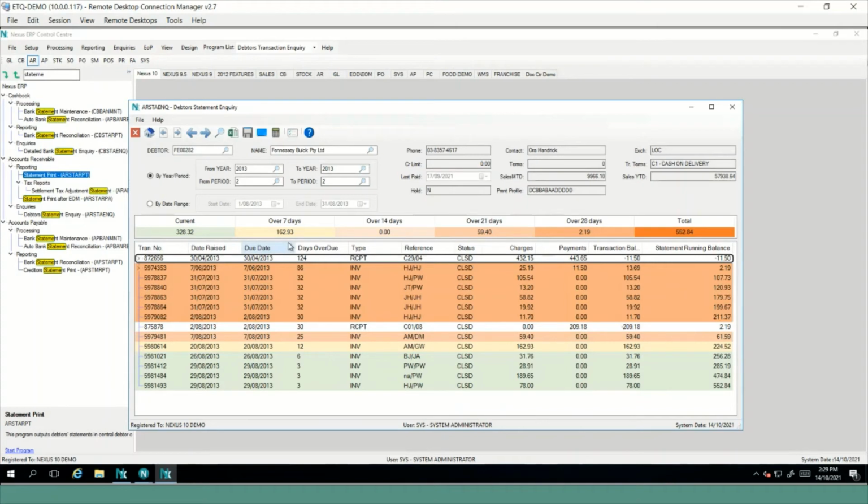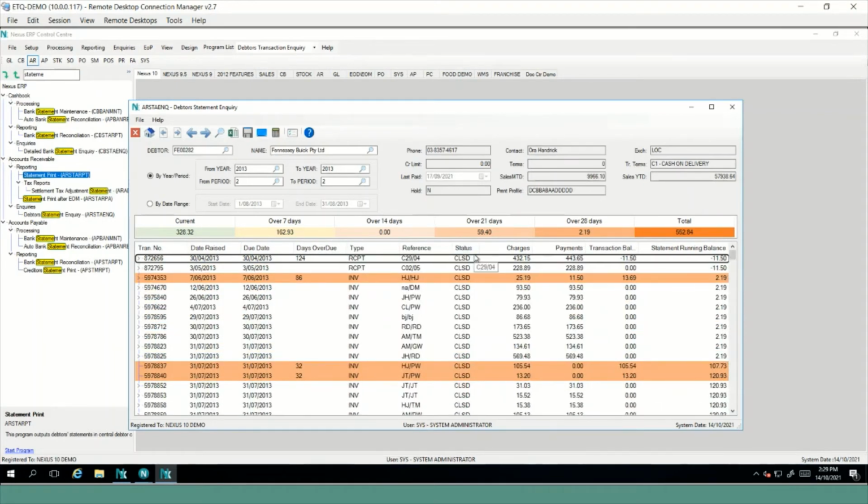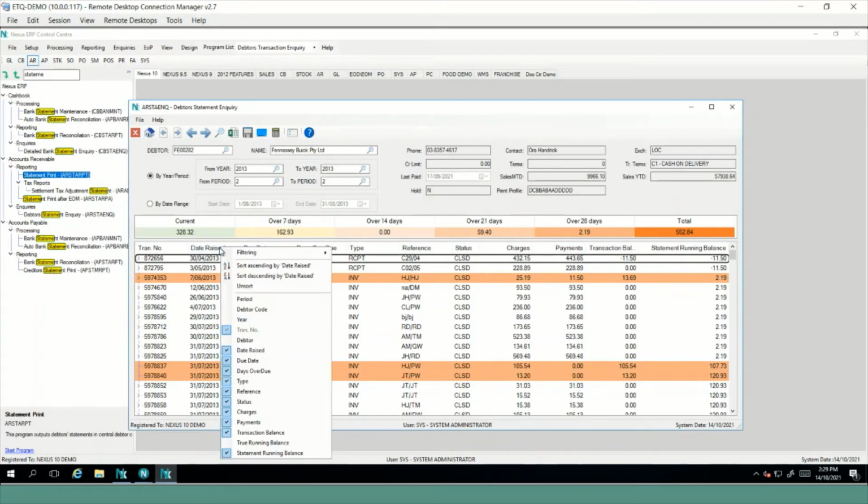And when we're doing that filtering, we're just impacting on what we're seeing on the screen. We can basically right click again and clear the filter and go back to everything and maybe do a different filter. Or another little hack that I can show you is that where the debtor that's been selected is maybe a central debtor and there are sub debtors that are being shown on this statement inquiry, you can right click on any of the columns, and you can see that there are other columns that haven't been selected.